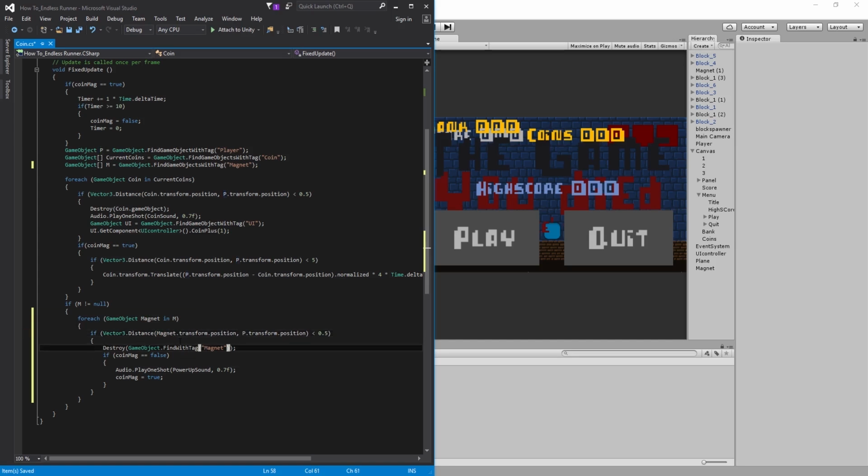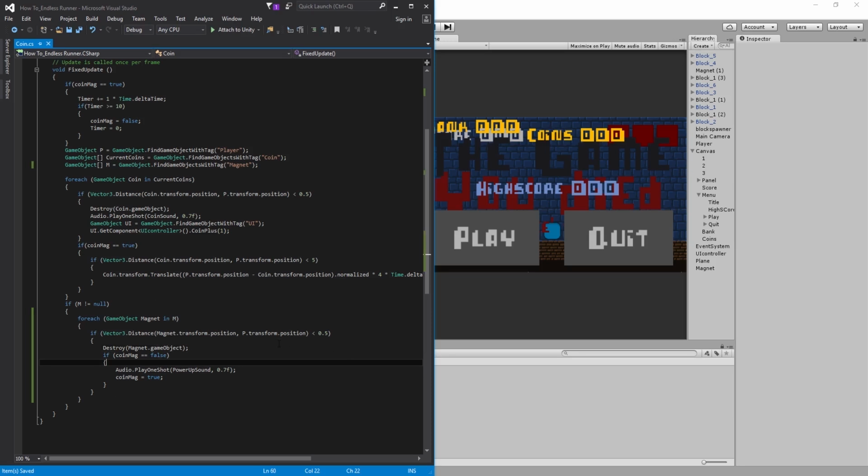Down here, where we're just finding the game object of a tag, that won't work anymore, because that is finding an instance of one object, but we have multiple objects. So we can just get rid of that. And then the same as what we're doing up in this foreach, to delete, we're just going to use the same. So destroy, and here we're using coin because that's what we're pulling out of our array of coins, is a coin, well, multiple coins. But down here from our array of magnets, we're pulling out magnets. So we need to change this to magnet.gameObject, and then that should be all for that.